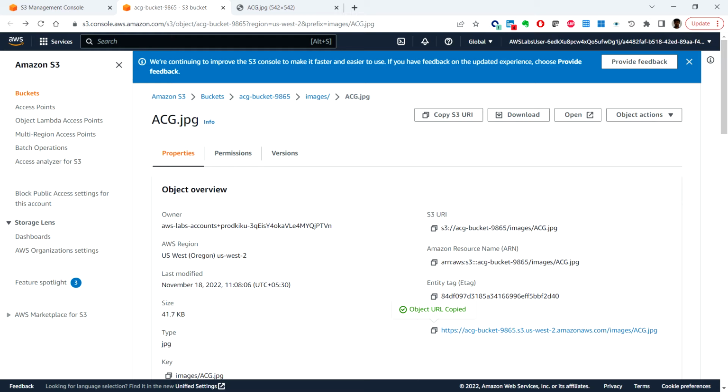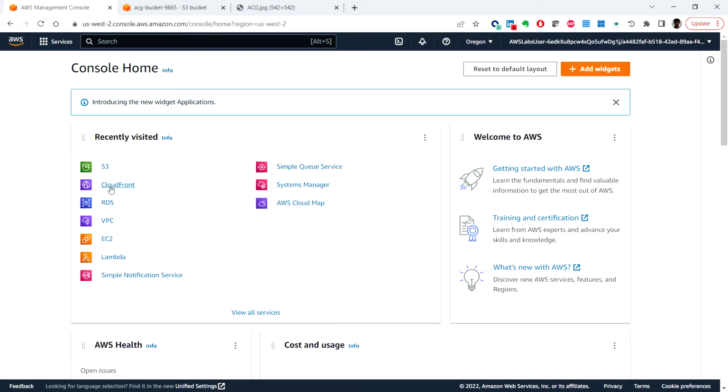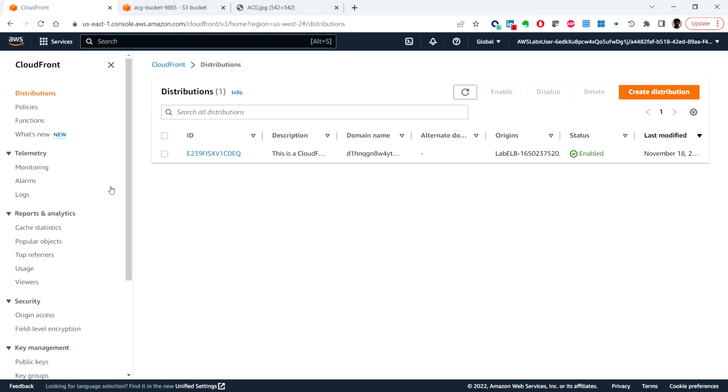Next in task 5, we'll add the bucket as an additional origin to the distribution. Here we'll add the S3 bucket that we created as a new origin to the existing CloudFront distribution. So let's create a new origin and OAI. Let's go to CloudFront.